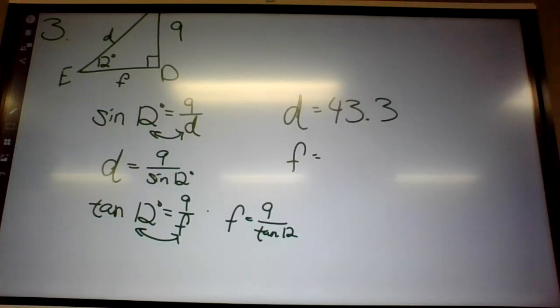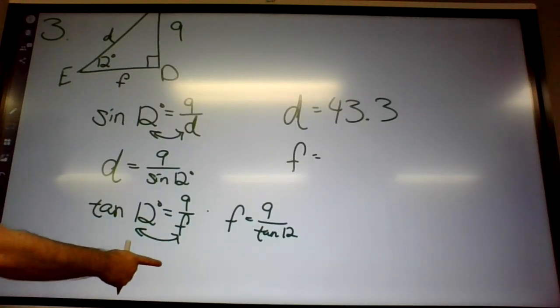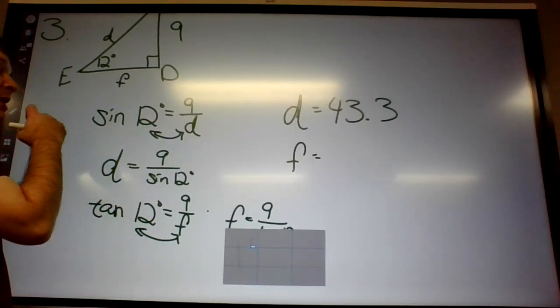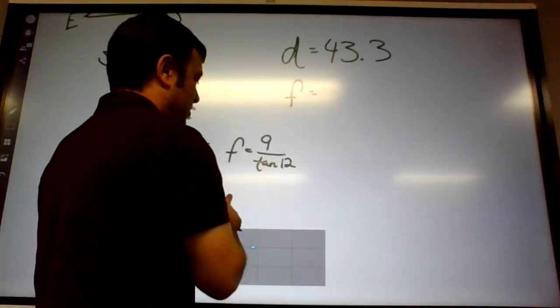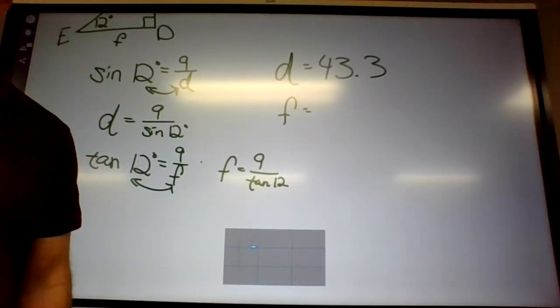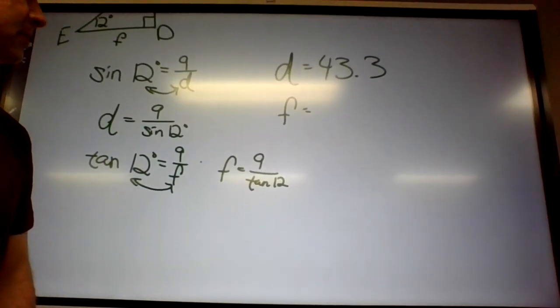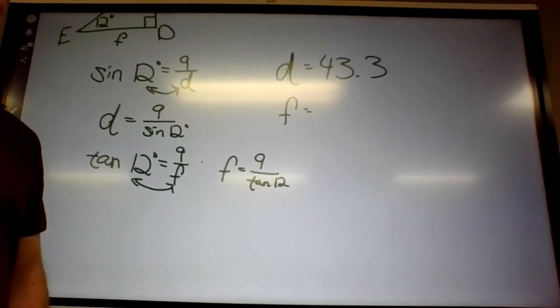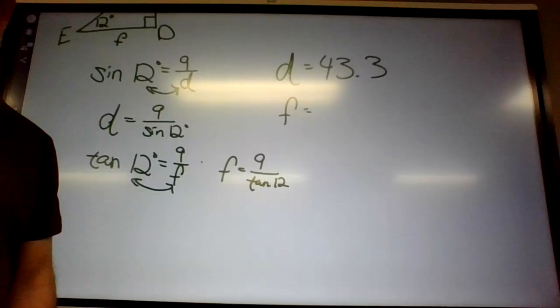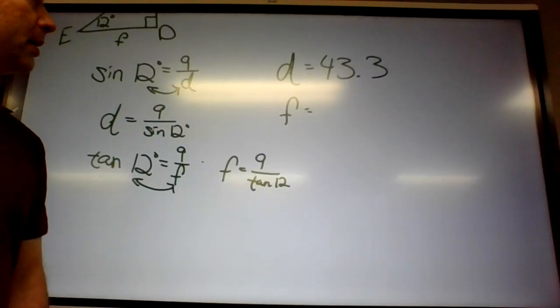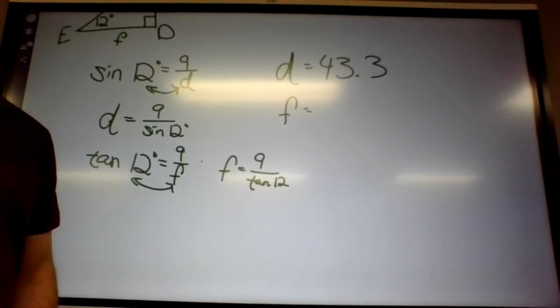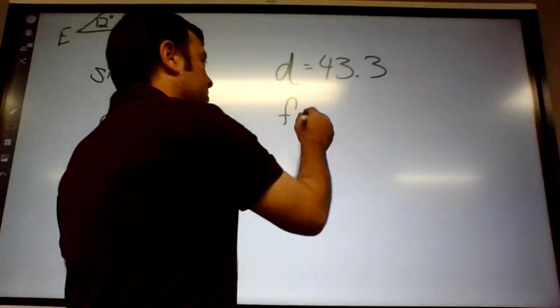Did you guys know, back in the olden days, they used right triangle trigonometry to navigate ships? Like to go from Europe to America, that kind of thing. And they used stars too. They had to wait till it was nighttime to make sure they were on the right course. Fun fact. Let's see. 42.3 is what it says.